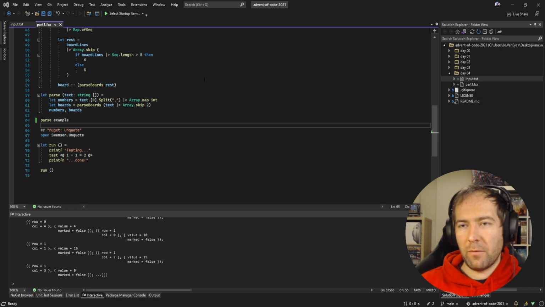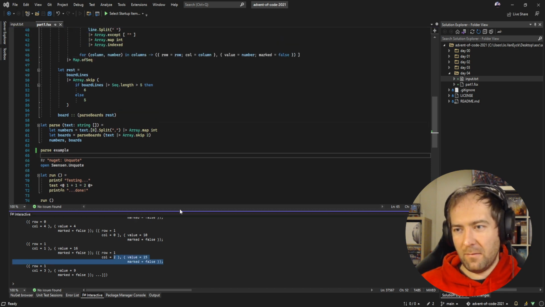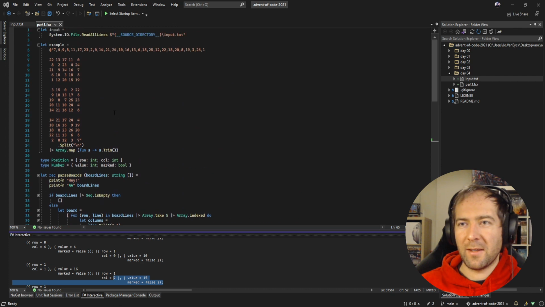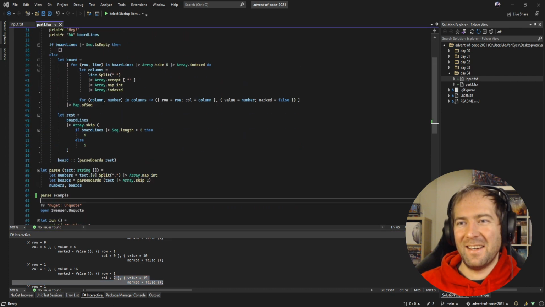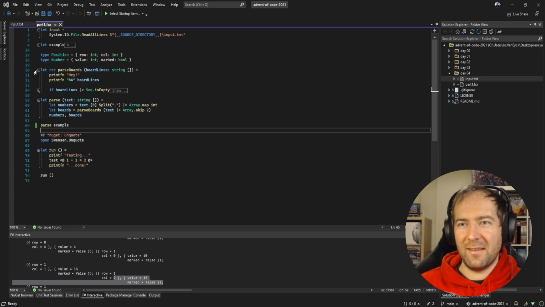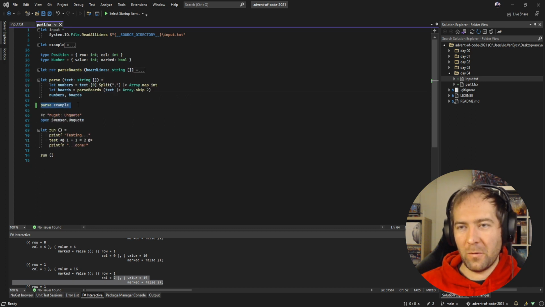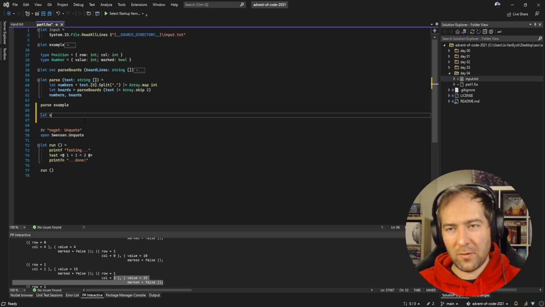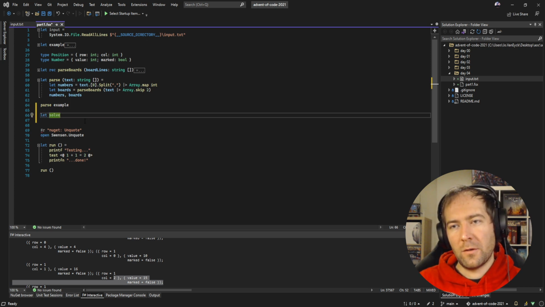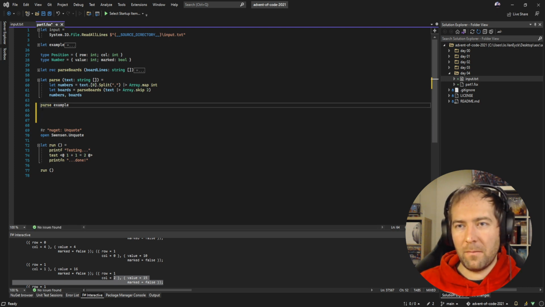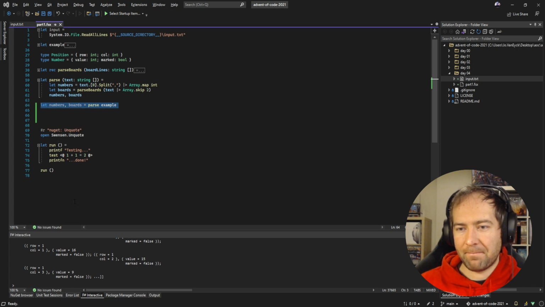So, top-down solve function. Whatever we did up until now, I'm not going to write any tests for that because I've seen my formatting code for long enough now. So let's try taking a look at a solve function. So we get numbers, boards. I'm not going to write the function yet, I'm just going to play around with it until I know where I want to go a bit.